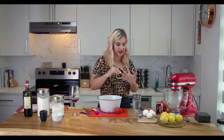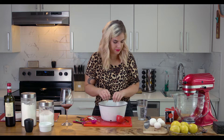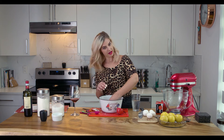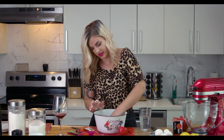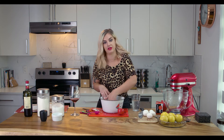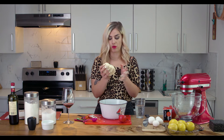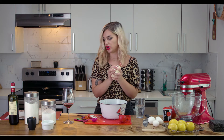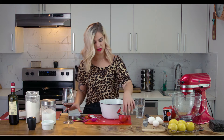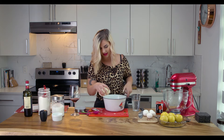I'm gonna get in there with my hands. It smells like dough. This is the first time I've ever made pie crust — exciting day! I think I went too far with the water; it's feeling a little stickier than it should. I'm gonna add a little bit more flour just because it's kind of too wet. There we go — that's our pastry dough ball.